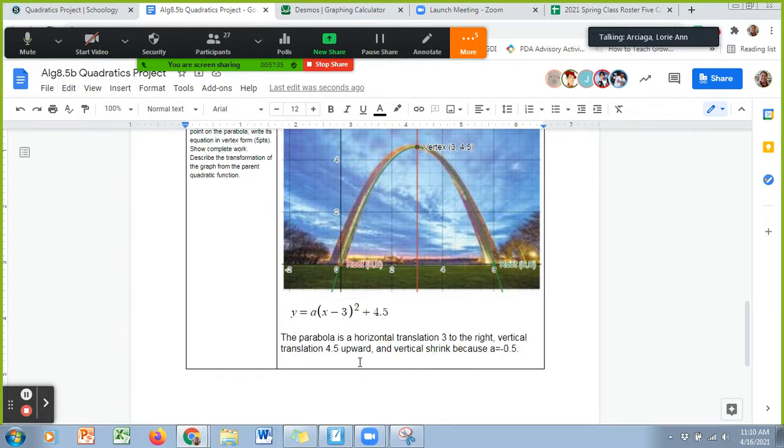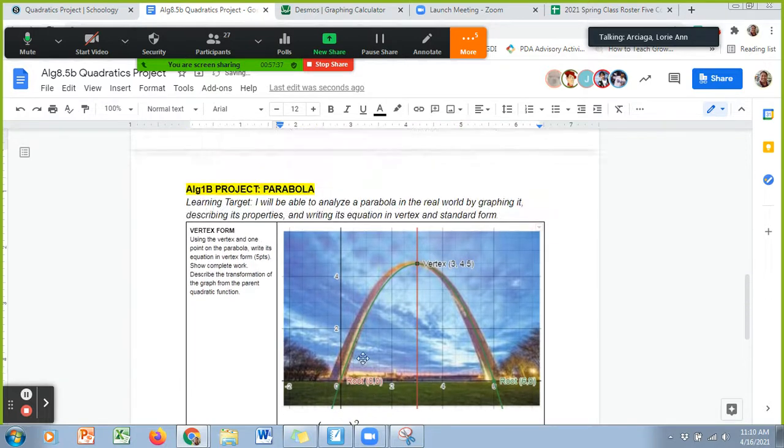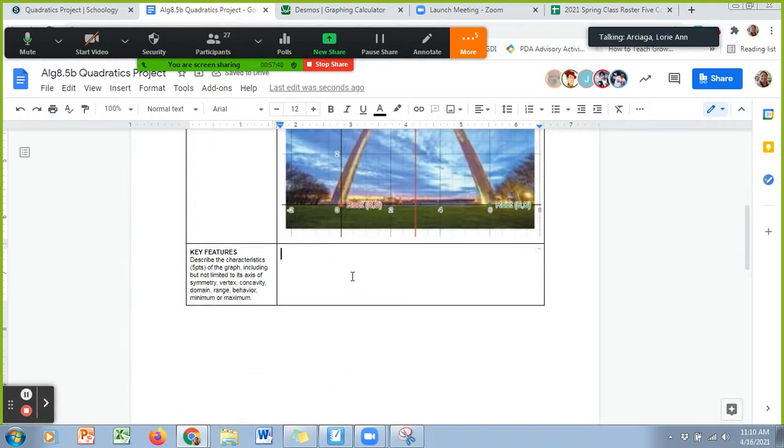Okay, so when you're done with that, just finish your sentences over here and you're ready to submit. How do you submit? You go back to the assignment where you opened the document from and click submit. But if you opened it from the link in the chat pod, then you have to upload it manually. So I don't know what you did. Did you open it directly from the assignment or did you open it from the chat? If you open it from the chat, you have to turn it in manually.